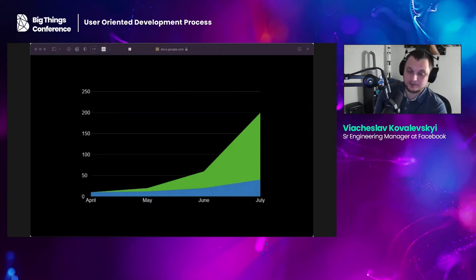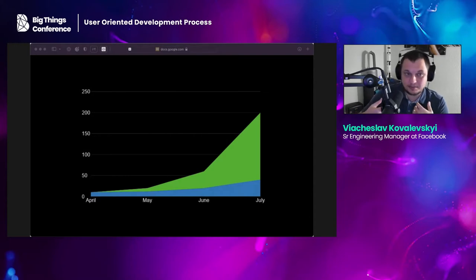To be fair, as I like to say, for anyone whom I support, defining this chart is one of my P0 goals. And in fact, how I, as a manager who supports the group, should be measured is by the growing income of the folks working in my org. Because if I define this chart correctly, this means that they are working on the things that are important for the business. And if their income is not growing, that means either I messed up, I haven't defined this chart right and it's actually not that important for the business, or the org doesn't recognize the input from the folks. Both of them need to be fixed.